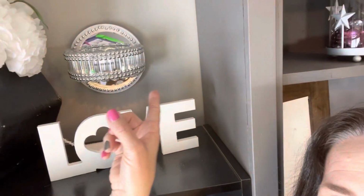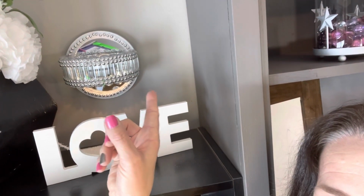Okay, today we are going to be talking about how I made the sconce. I don't know if you've ever noticed, but I have sconces on either side of my background. So stay tuned.